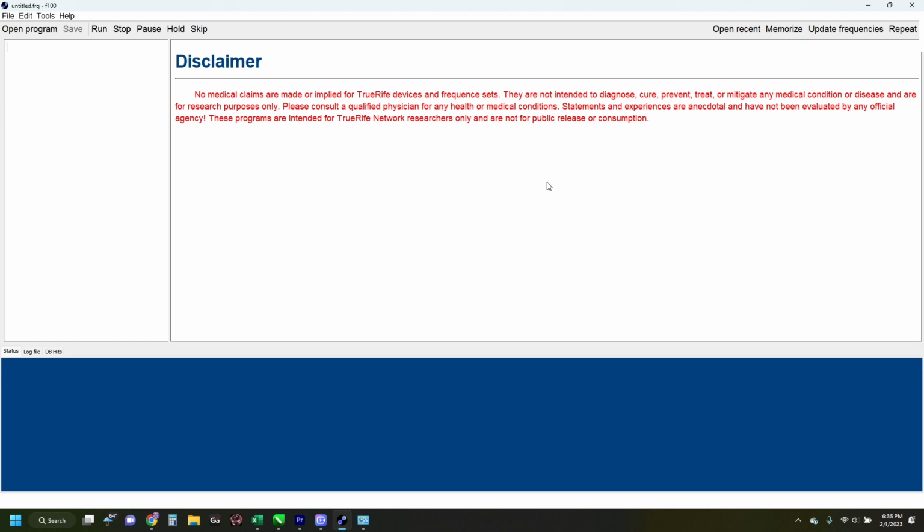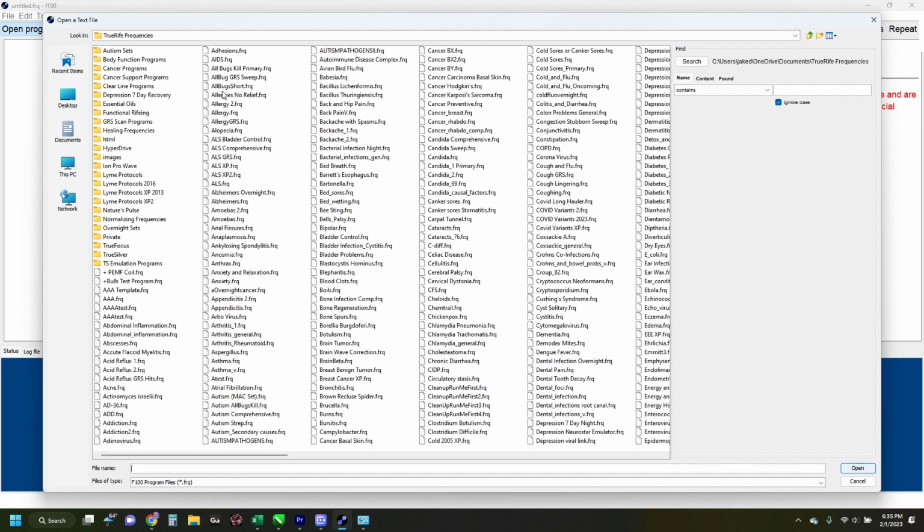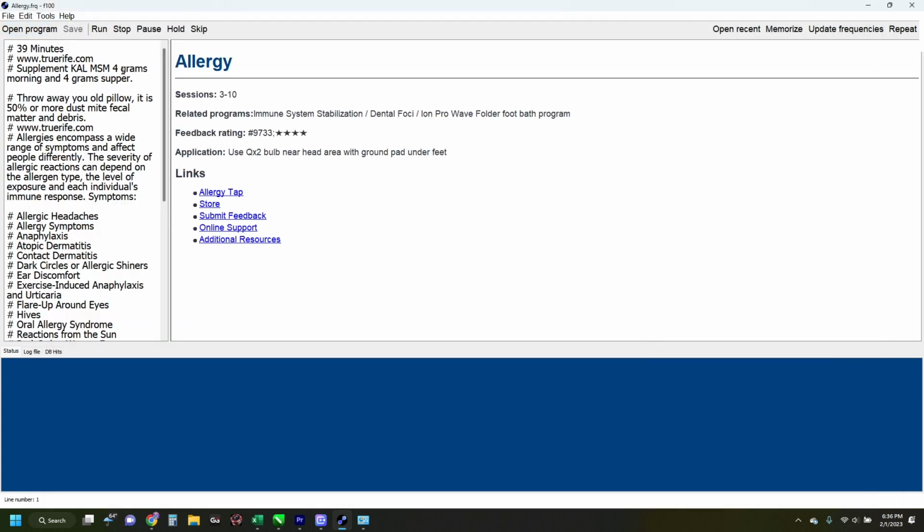Okay, next up, I want to go through a very common problem on a PC, and that is the dreaded generator null error. This happens if I hit open program and say I want to run something like allergy. I would hit open here and I would hit run, and in the bottom blue section, you would see "cannot open connection to generator null." This is one of two things, and they're luckily a very quick fix.